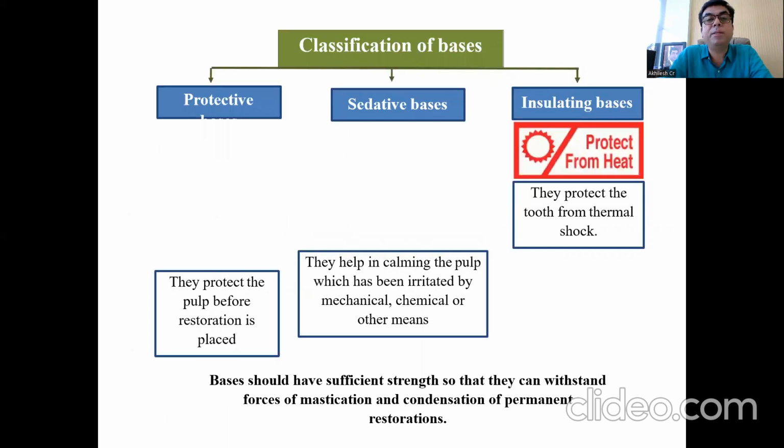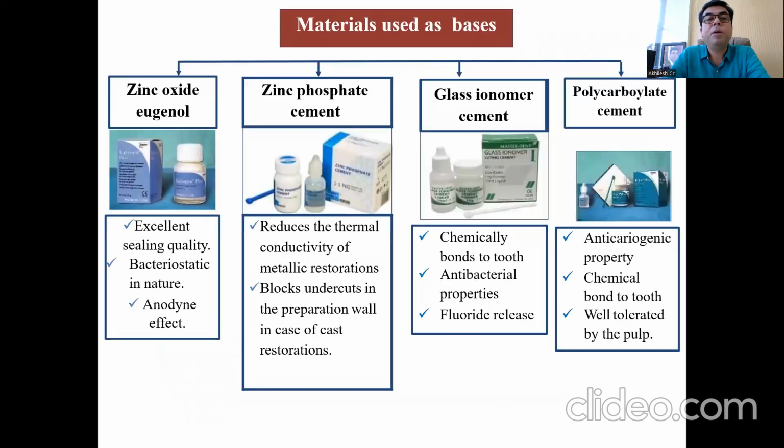Let's come to the bases. The bases are classified into protective, sedative bases, and insulating bases. The insulating bases protect the tooth from heat and thermal shock. They protect the pulp before the restoration is placed and they help in calming the pulp which has been irritated by mechanical, chemical, and other means.